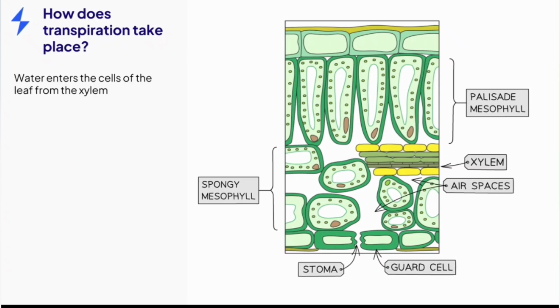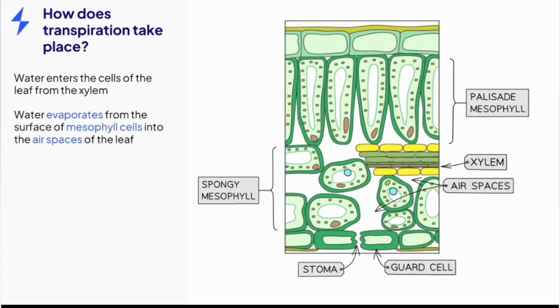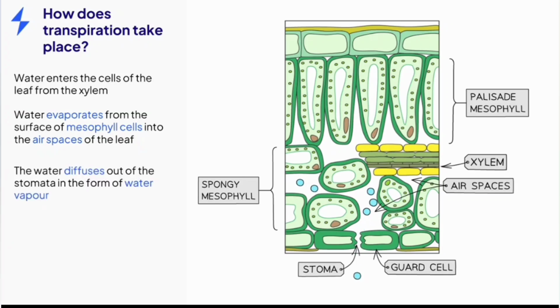When water reaches the leaves, it moves out of the xylem vessels and into the cells of the leaf. Some of this water will enter photosynthetic cells where it can be used in photosynthesis, and some will evaporate from the surface of cells in the spongy mesophyll layer into the leaf air spaces. This raises the concentration of water vapour in the air spaces and results in the diffusion of water vapour from the inside of the leaves to the outside down a concentration gradient. This diffusion occurs via the stomata.